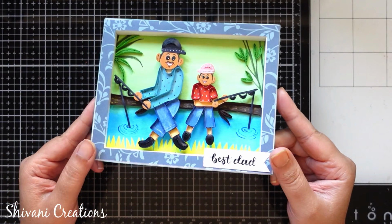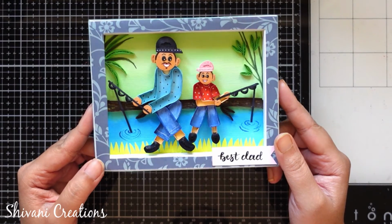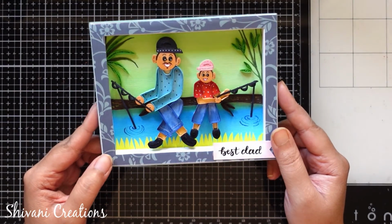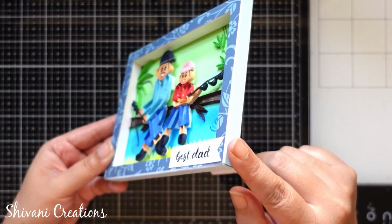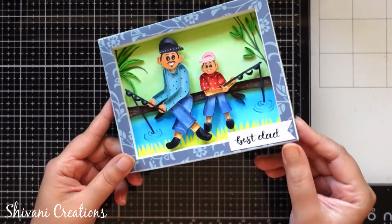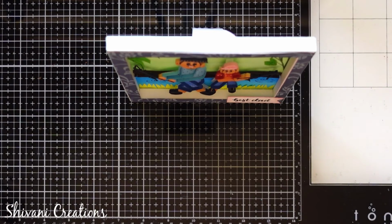And the super cool and beautiful idea for Father's Day gifting purpose is ready. You can simply create it and gift it to your dad. I have added the blue color paper all around the frame to give it more finishing.